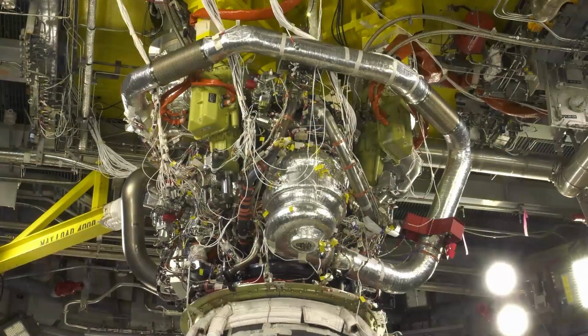Here at NASA, we talk about testing like you fly. A typical RS-25 test runs for about 500 seconds, because 500 seconds is about how long it takes for the Space Launch System to go from the ground to reach orbit. So you might think, why is this test going so long sometimes? And that's because we're testing like we fly. We want to make sure that we hit all of the same parameters that we would need to hit in a launch day situation.